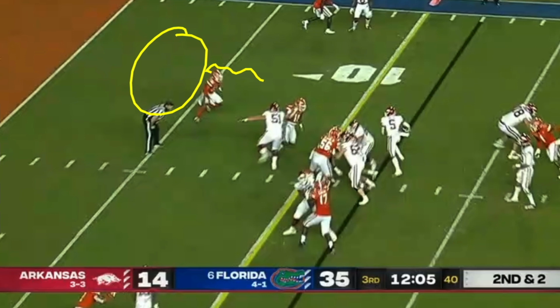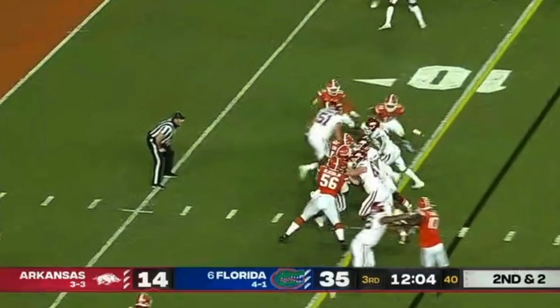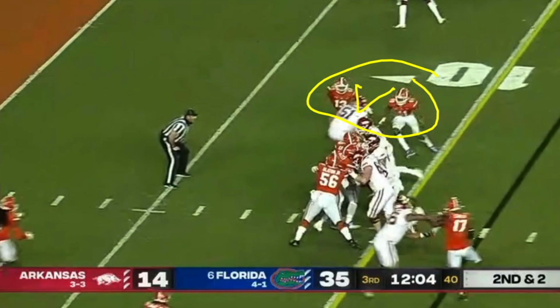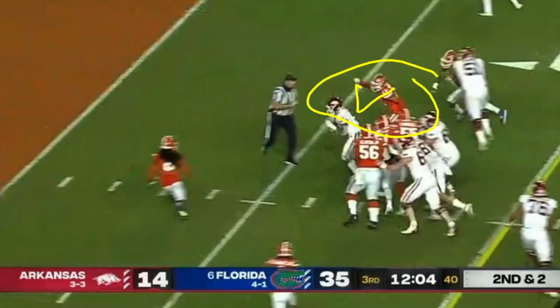And again, if you're Steiner and you see this here, you got to trust that Diabate is going to win this battle to the outside. But this is not perfect, right? For him to come in here, this is not perfect. I'm not going to pick on Steiner too hard here. Primarily, our pre-snap alignment is what doomed us here. But then because Steiner's over here, which you really just don't want to see, right? You don't want to see your safety next to your linebacker on the same side of the field with one guy standing between them. This is a bad look. And that becomes a touchdown with Sean Davis tackling him at the end.